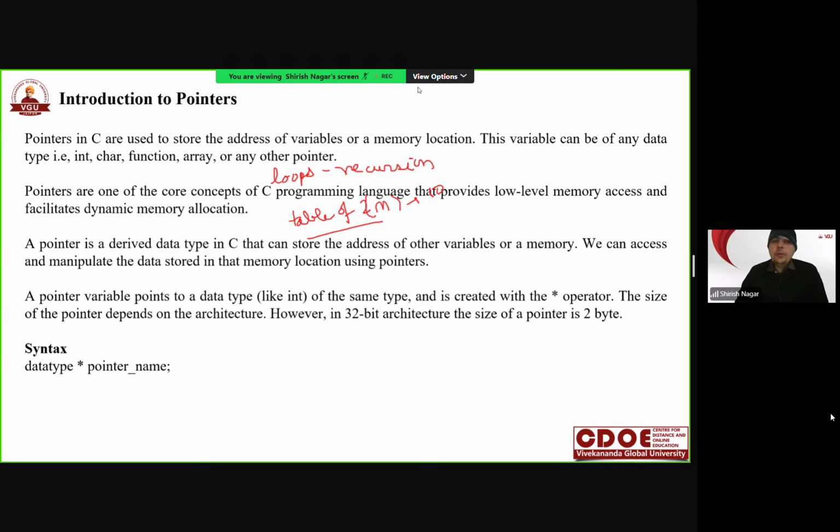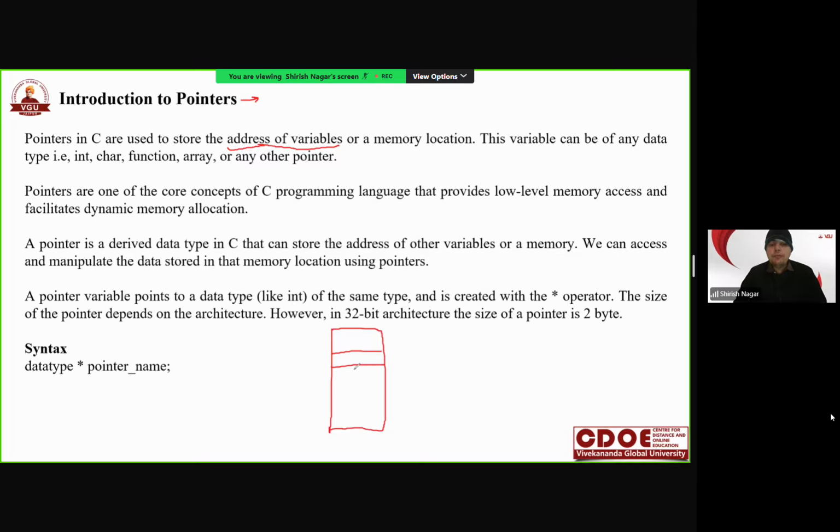So now we come to the topic of pointers. What are pointers? Pointers are variables, but instead of storing values, they store addresses of other variables. I think you know this concept that in your memory, the memory is made up of different address locations.